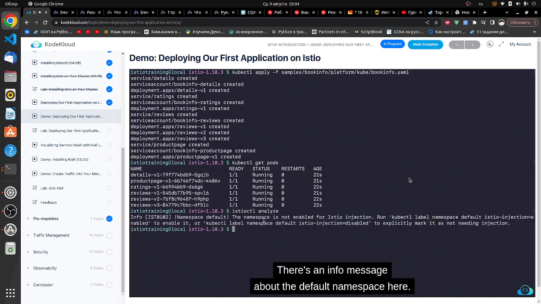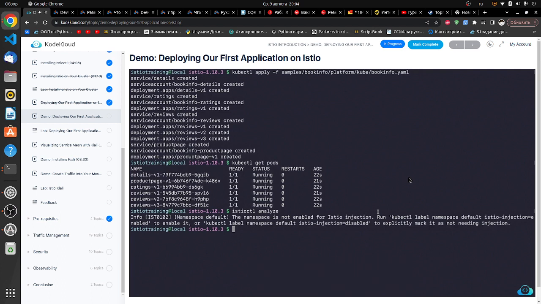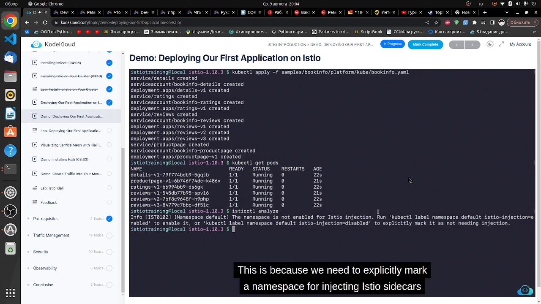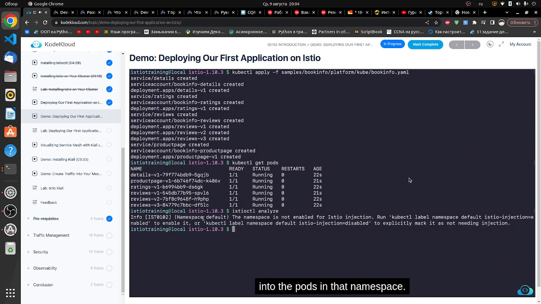Oops, there's an info message about the default namespace here. It says default namespace is not enabled for Istio injection. This is because we need to explicitly mark a namespace for injecting Istio sidecars into the pods in that namespace.